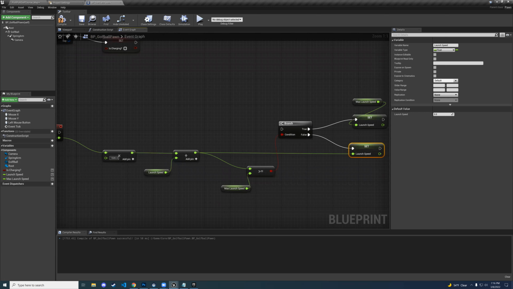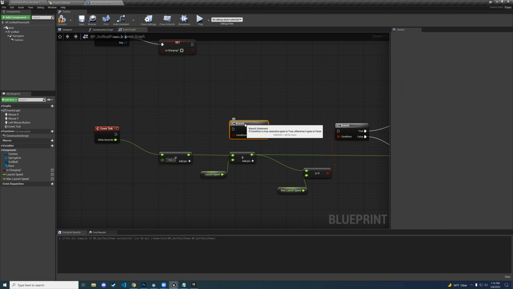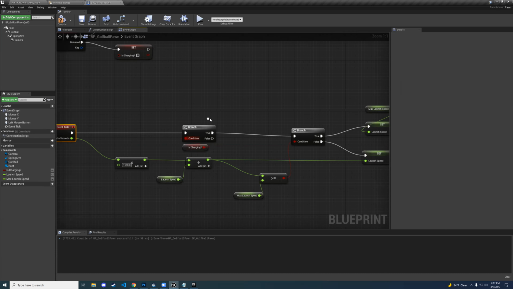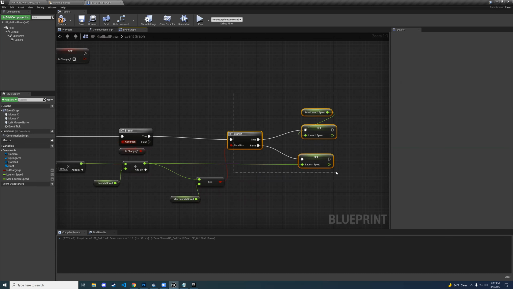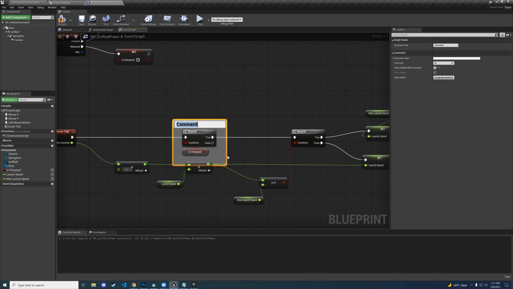What else do we need? Oh, we need to know if they're charging as well, right? So let's hold down B, left click to create another branch. This will only work if they're charging the ball up. So is player charging ball?